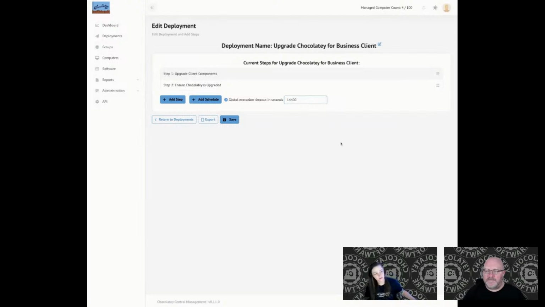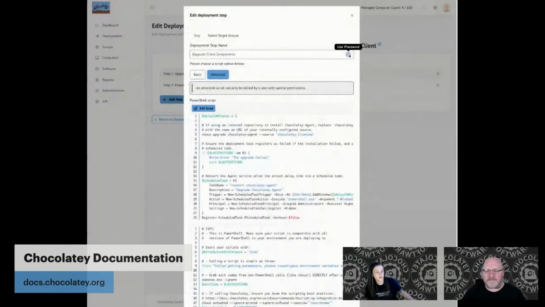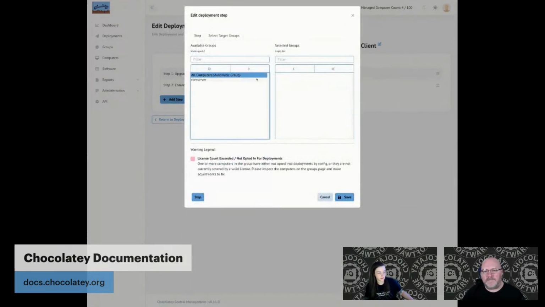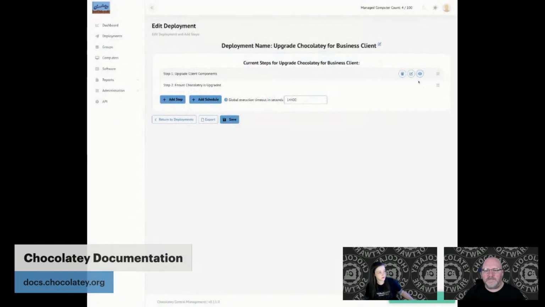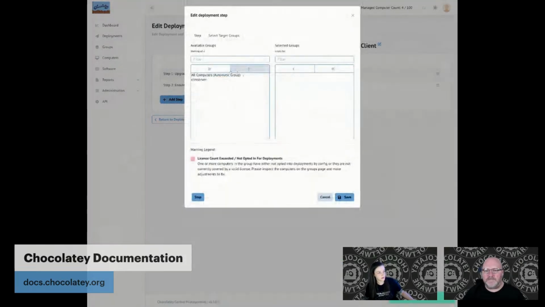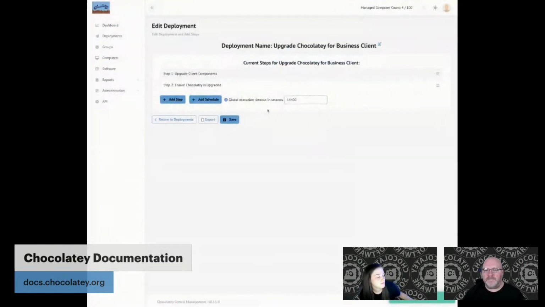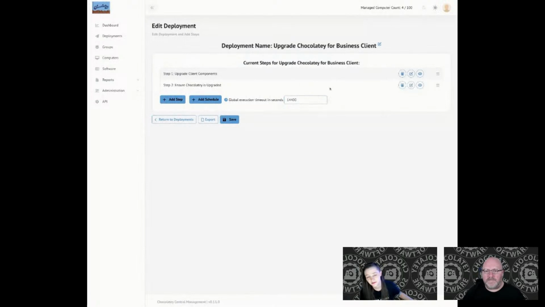And we were taken to the deployment that we just imported. Everything should be set to go except for what I mentioned about the groups. You will need to come in here and add your groups to the deployment. You select your groups just as you normally would when you create one manually. If you don't want to do it manually, you can also edit the exported JSON, as long as you know the group ID. So if you do know that group ID, you can go ahead and do that.